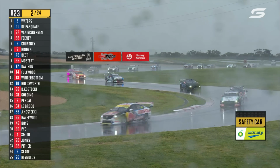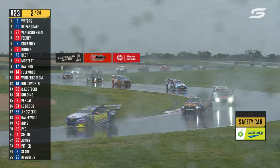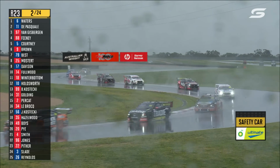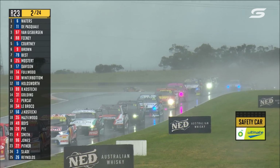They still have to get on another set of tyres, and that's why Larko was able to get down there before and show you how shiny those tyres were. Some of them won't be roaded, take note, and they'll be messing around with the tyre pressures on those as well. But that is scary slippery looking out there at the moment. It is scary slippery. That's a very good explanation.